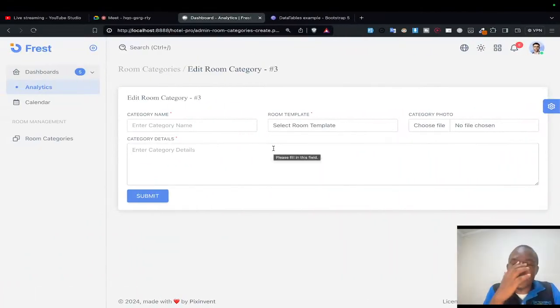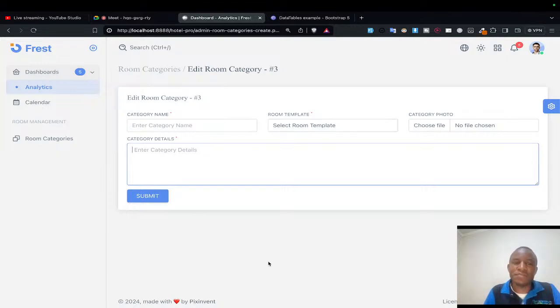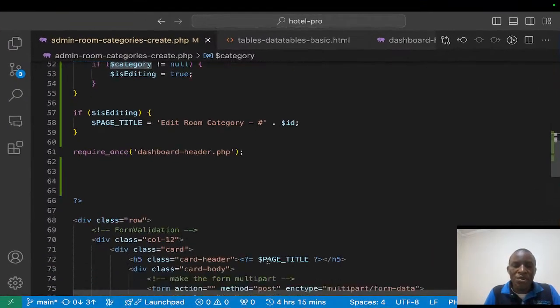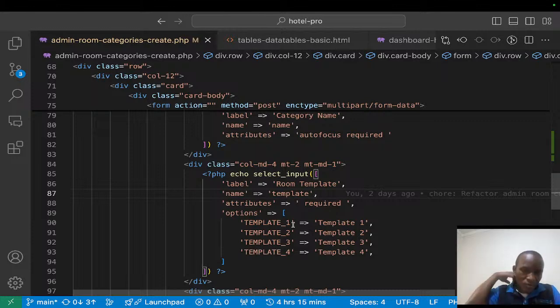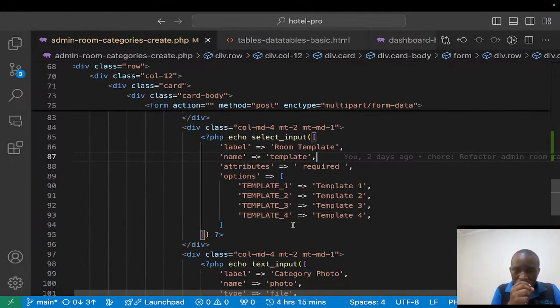Now the next thing that we want to do right now is that when you're editing, the values have to be placed in this form by default. Okay, so how can we do that? We can either do that by coming here and passing them through this, or we can simply manipulate the session and pass them through the session.